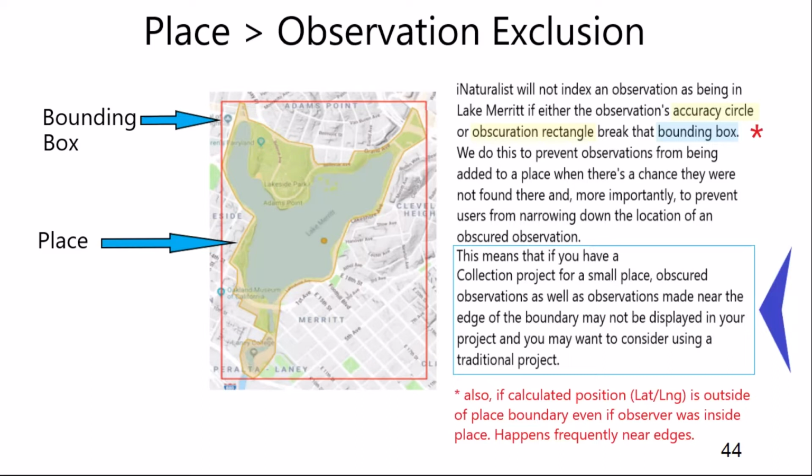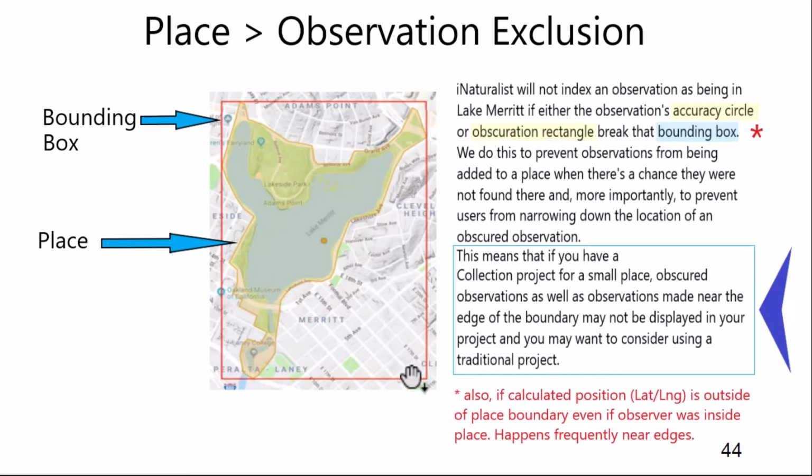Now we're going to get into one of the things that's going to bite you, and people are always wondering about it: I knew I took this picture of something here in this park, but the observation isn't showing up. Well, here, for instance, is a thing in yellow. That's a place that somebody drew. And then this box around it is not exactly the same bounding box. They call it a bounding box, and you will never see this box, ever.